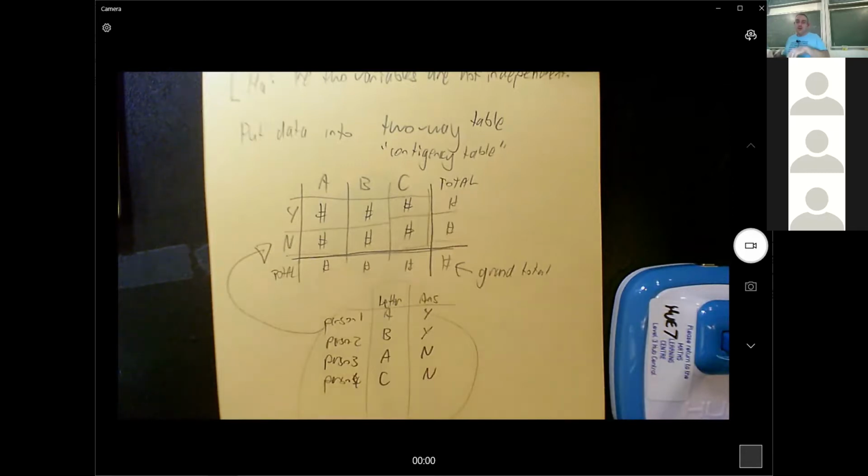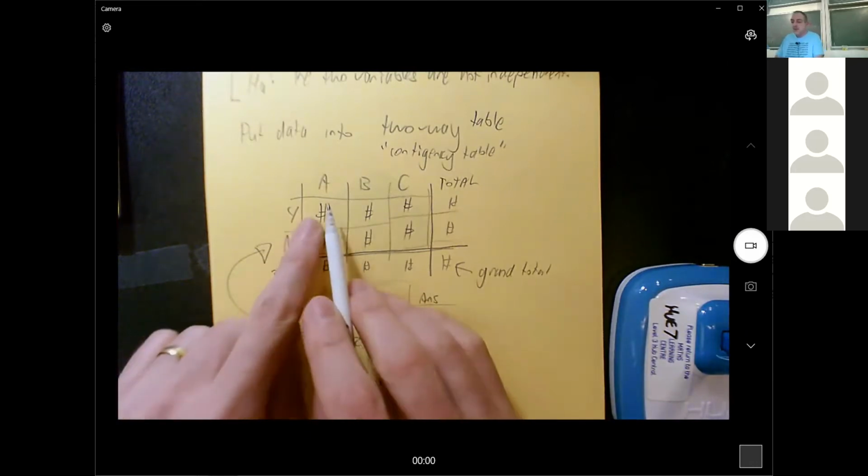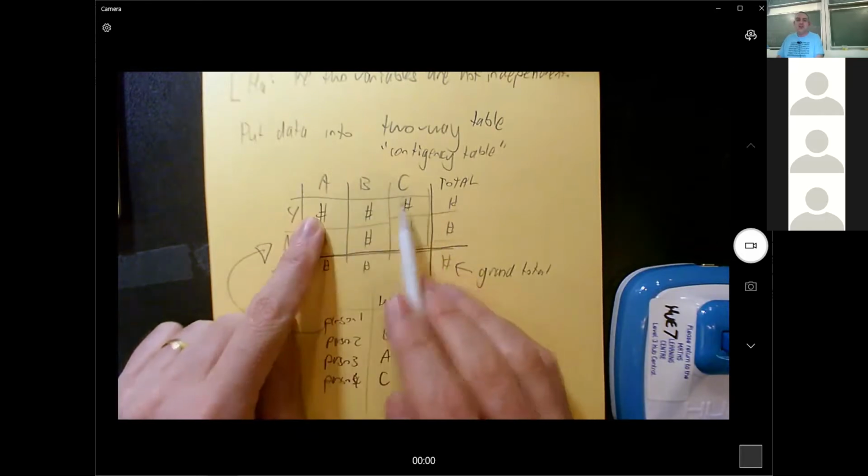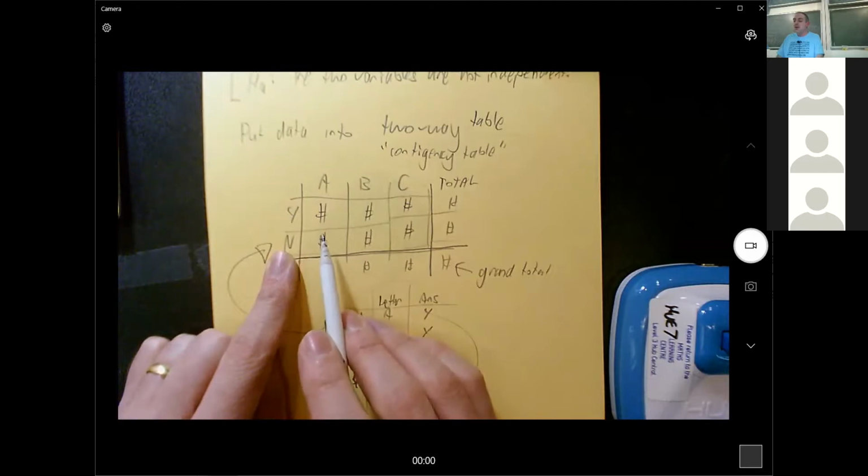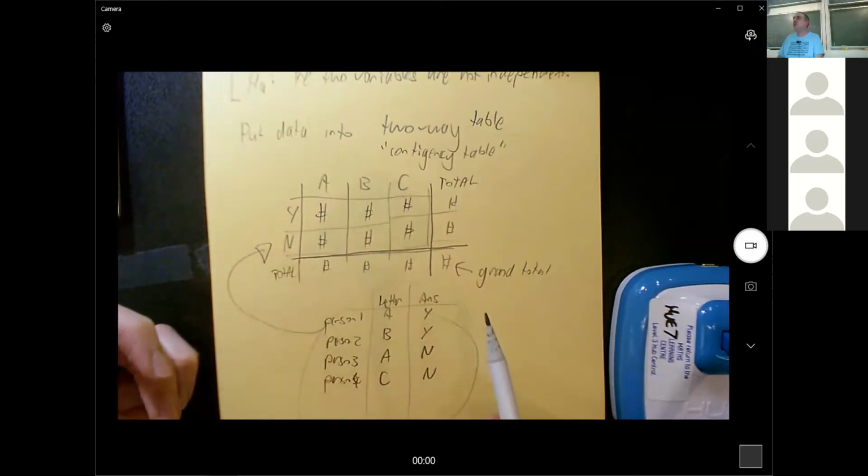It seems like a weird thing to do, but that's the way it's done. Pearson, back in the day, just discovered that this was not the worst plan. So imagine all the things that could have happened. Because the idea is that if being in one of these categories A, B, C doesn't make a difference to the yes or no, then it's really just one giant group. It doesn't matter which A, B, and C you're in. You'll always have the same chances of being in the yes or no.